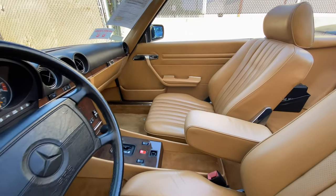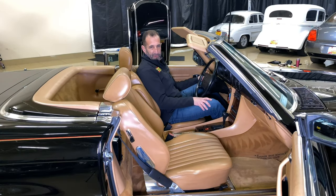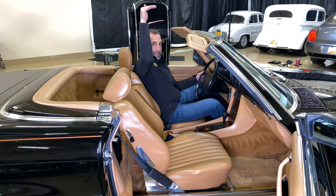When we did the math on this, the original MSRP was $65,740, or $65,700, whatever it was, and that was in 1989. Those dollars today is almost $150,000. That's why these are now going up in value, just like we talked about earlier, like the 911s. That's why it's so important to get on the ground floor on this instead of buying up here.